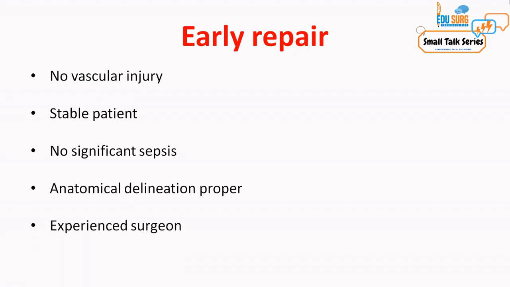As always, an experienced surgeon is important, because the first repair has to be the best repair for the patient. As the number of repairs increase, the outcomes go down. And this has been proven across many studies. So do this repair only if you are well trained in biliary enteric surgeries, or put a drain and refer the patient to a higher center. So first repair is the most important repair.